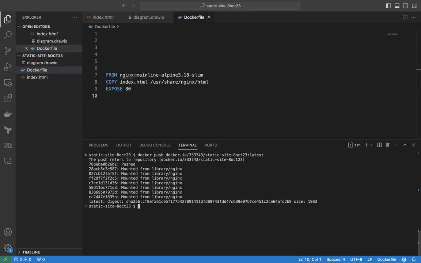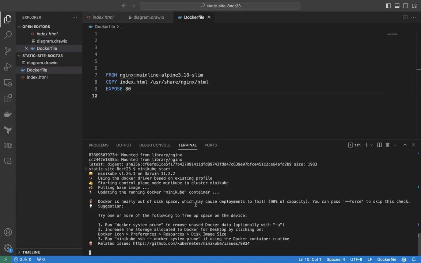Let me show how I can do that on my local, on a local orchestrator, which is called minikube. So before I can deploy any container onto an actual cluster, how about we test it on my local cluster? So with Docker Desktop there is a container called minikube. Minikube is a container which can be executed on Docker Desktop, and you can run your application on it. So what I do is I will say minikube start. When I say minikube start, it will go ahead and create this small, very minimum version of a Kubernetes cluster.